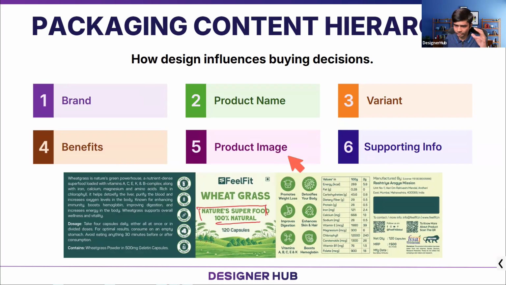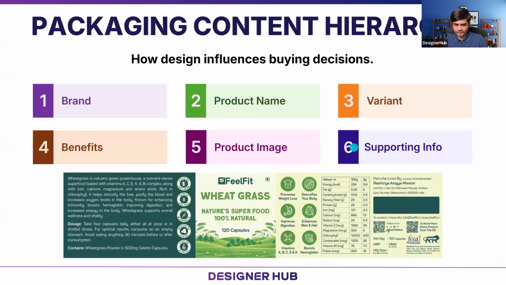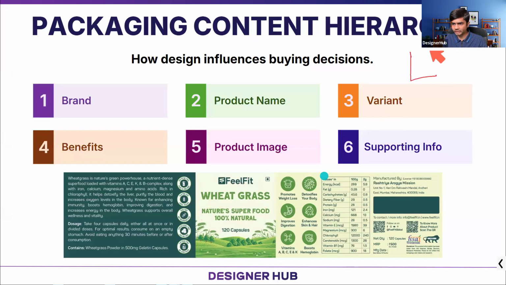At the end of the day, you also need to note that as per the mandate, it is compulsory to have the veg non-veg icon, and you will also need to mention the net quantity or the grams, whether it could be 10 grams or 120 or whatever. Now, considering this design is made for a capsule bottle like this, the label will be stuck over here. So I do have a little bit of space left over here. But still, I've ensured that if this is the front face, even if there's a higher shelf, this part is not going to get visible, but my main information is clearly visible.